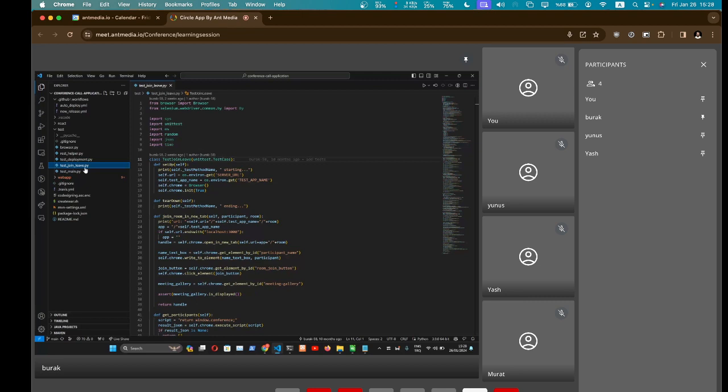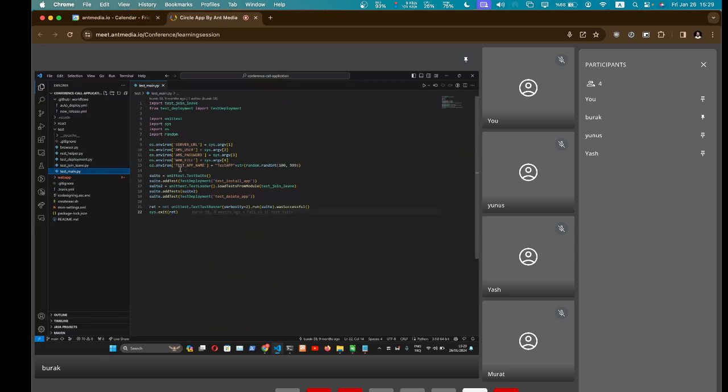At the end, we have come to the main part: our tests. This takes two environment variables. One of them is the server URL and the other is the test application name. These are set by GitHub Actions. Actually, we set these environment variables in this main, and it takes the values from GitHub Actions.